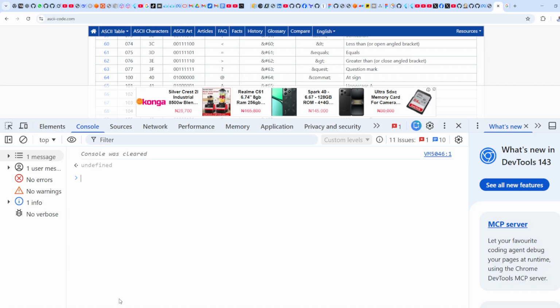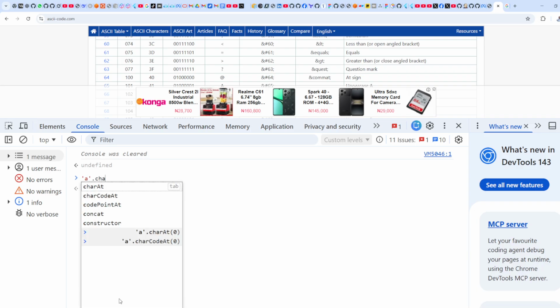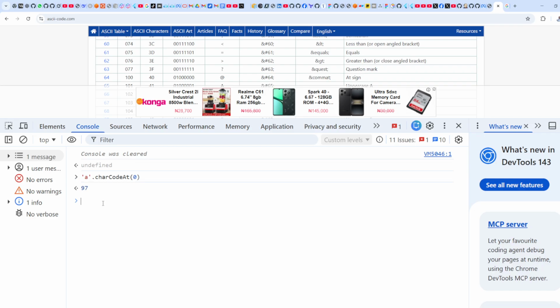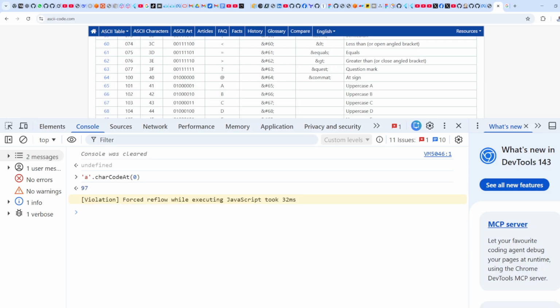Let us assume that we have letter A. If I want to see the value of letter A, I will just say charCodeAt, and it will give me the ASCII position of small letter A. The question is, who puts that 97 into this computer? How does the computer know that what it is printing out is 97? Everything has been encoded, and the table that we are using is called the ASCII table.